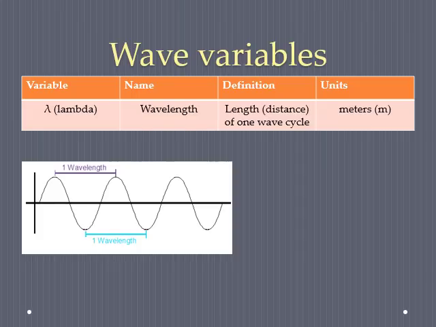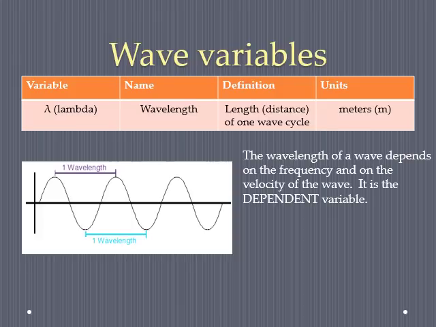In this picture of a wave shown below, one wavelength could be the distance from one crest to the next crest, or one trough to the next trough, or even one spot at equilibrium to the next similar spot at equilibrium. Those distances are going to be the same if the wave is symmetrical.